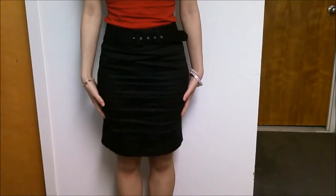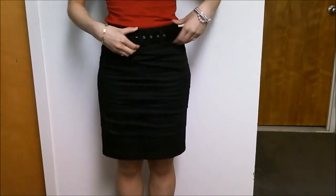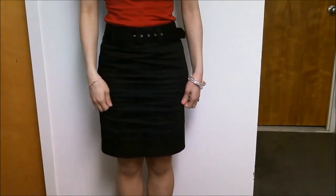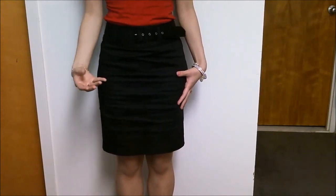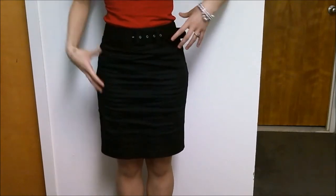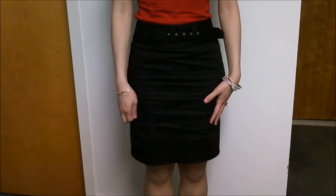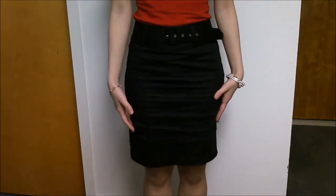I chose this black pencil skirt that I got from Charlotte Russe to go with this outfit. I really love how it came with a black simple belt to help break up your legs from your torso. The pencil skirt is also a really great choice to add some more femininity to your outfit when you're looking professional because the pencil skirt can really help enhance your figure and give you some more curves. And when choosing a pencil skirt for professional events, you definitely want to make sure that the length is appropriate.